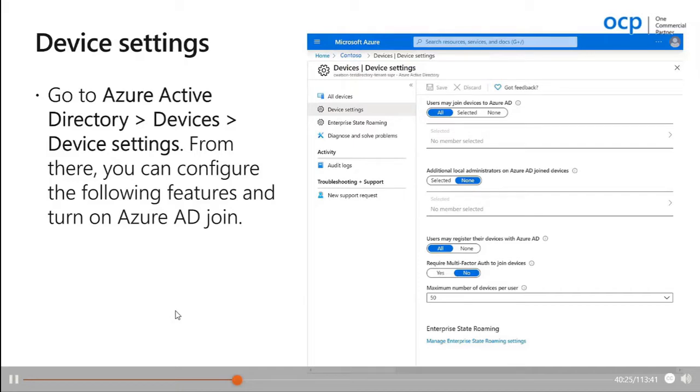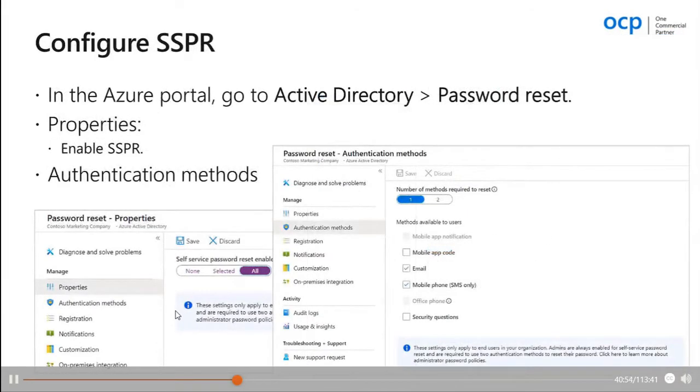And then in here, I can select which users I want or don't want to be able to do device registration. So I can add a pilot group of users, try AD join. Choose, on the first option where you see all, selected and none, you could just say selected. And then I can have just a group of users that I will allow to do this.